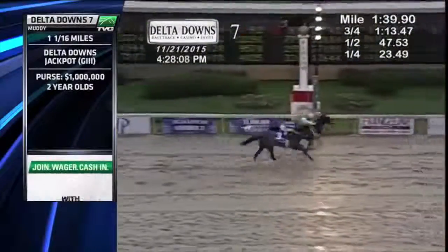So I think we both like a lot of things that Exaggerator showed last year, and look forward to his debut this year also. Yeah, and Matt, while we're talking about 2016 debuts, I mentioned Mohaymen in the Holy Bull this Saturday. More Spirit a week from Saturday is pointing for the Robert B. Lewis at Santa Anita. Exaggerator is set to come back in the 7-furlong San Vicente, which is in a few weeks in February, also at Santa Anita, where he's likely to face the two-year-old champion Nyquist. Brody's Cause has just started working again in South Florida, and as of now, the Tampa Bay Derby before the Bluegrass is the plan for Brody's Cause.